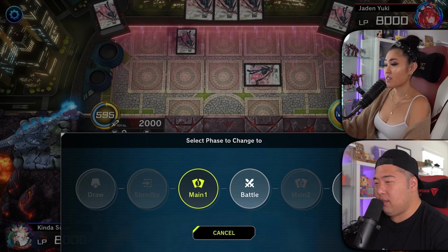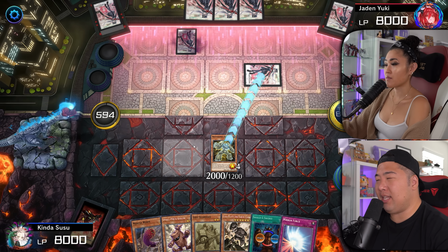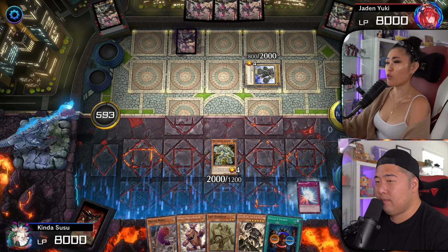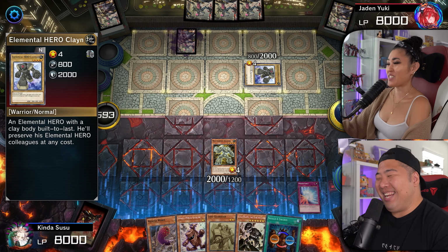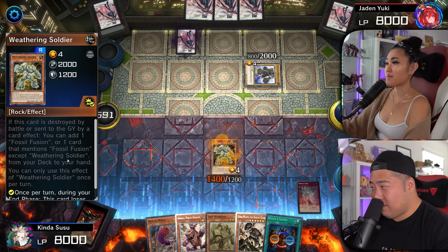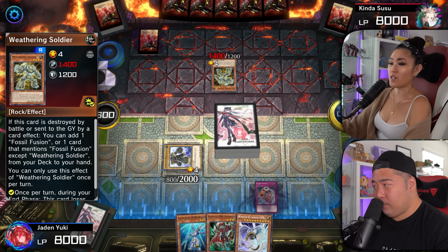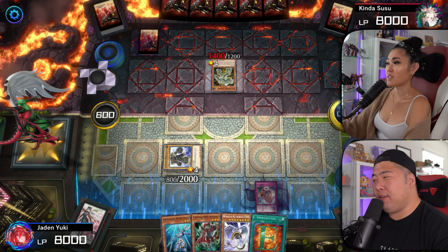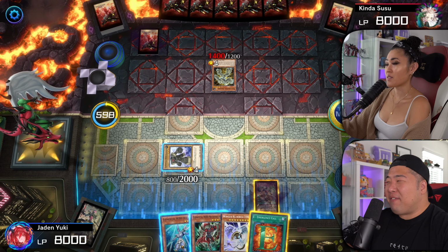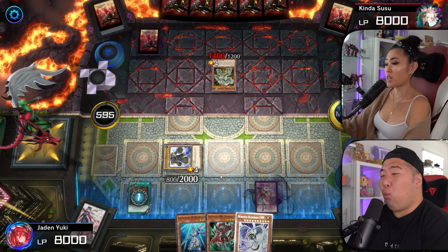Normal summon the Weathering Soldier. Okay, sure. Battle phase. That loses attack, right? It loses 600 in the end phase. Yeah, yeah. Oh my goodness. Ah, that's my giant soldier. Not correct, that's not the giant soldier of stone. So the thing is, if I attack into the Weathering Soldier, he grabs Fossil Fusion. Yeah, the only way I don't get that effect is if you send it without destroying it somehow. I know. So you would have to banish it or put it back to my hand. I know. Okay, well, we're gonna go to the here.